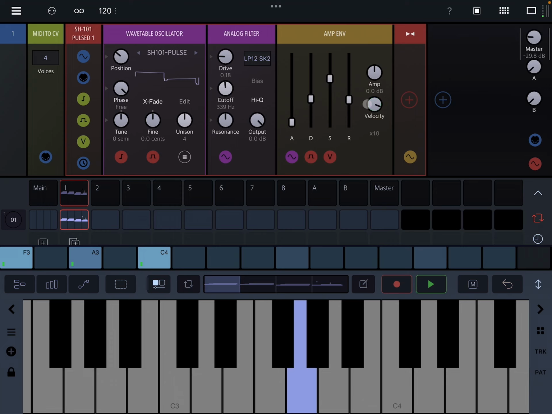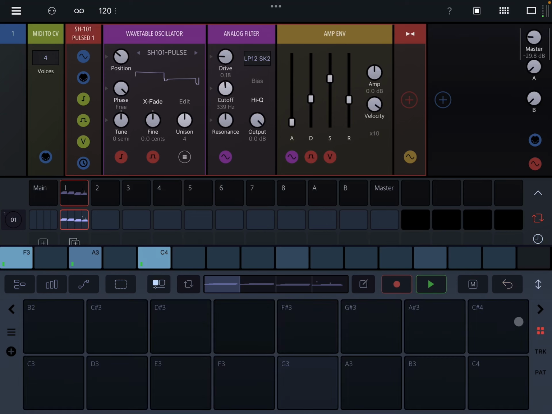If you have an amp envelope, if you turn velocity up, then what we should find is that this note will become quieter as I move up the keyboard. And it is. That's good. I was kind of worried it wouldn't. I was like, oh no, the shame.